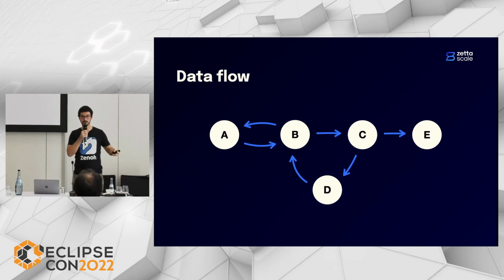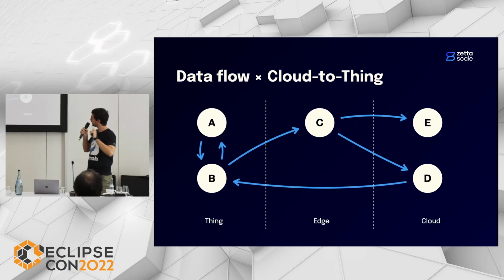So let me illustrate that with an image. This is a data flow, very basic. Your application is decomposed into nodes. As you can see, the arrows signal the data dependencies between the different nodes. These work very well inside a single runtime. We want Zenoh-Flow to address this, so your application is running on a single device, but at the same time, we want to be able to target the cloud-to-thing.